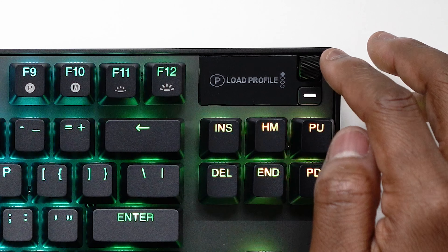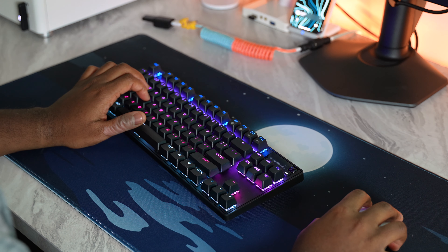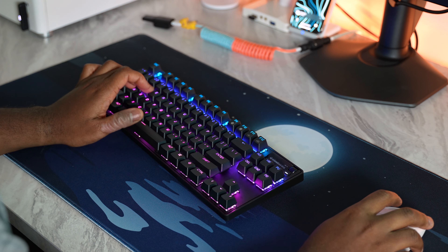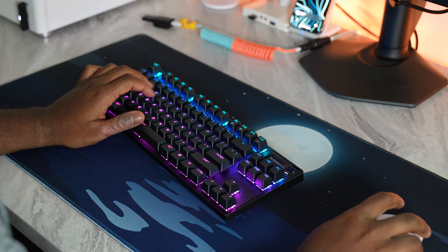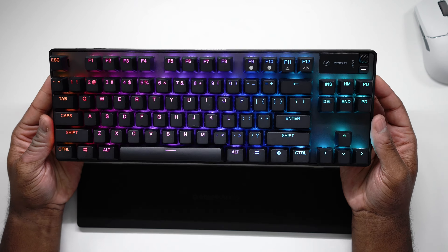It's great to be able to adjust actuation on the keyboard. But the fact that I now have to go through the SteelSeries application and set up profiles if I want to change RGB settings — when you used to be able to customize it right on the keyboard itself without using SteelSeries GG or SteelSeries Engine software — why take away a good feature for no reason? Did you guys run out of memory on the PCB or something? I truly don't understand why such a basic feature got taken away, especially when the price is also higher.